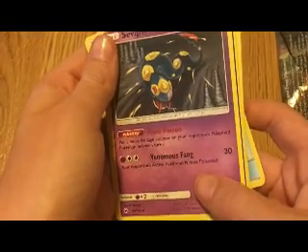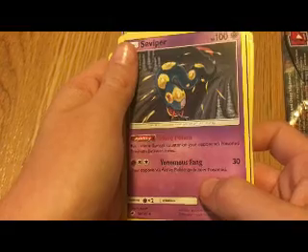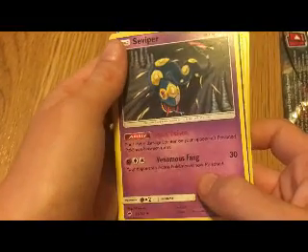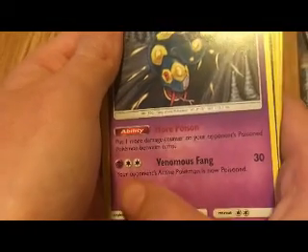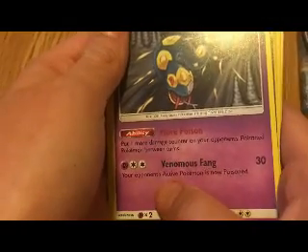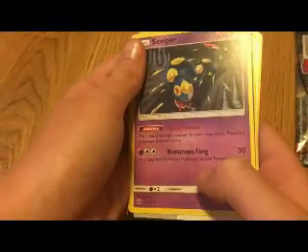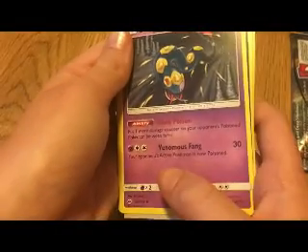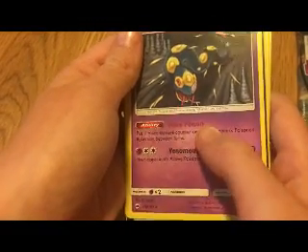More poison. Put one more damage counter on your opponent's poisoned Pokemon between turns. Venomous Fang. Your opponent's active Pokemon is now poisoned. That's 30 damage. Okay, it's good. But if you use that, you can keep on using this ability until they die.